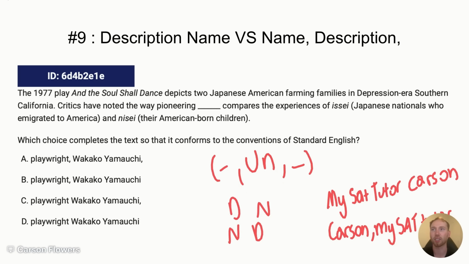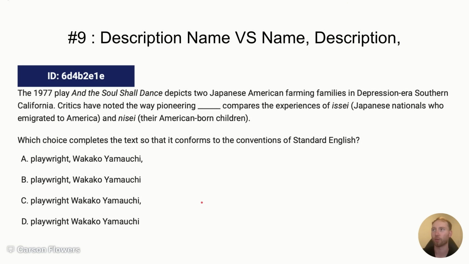In this case, this is description, name, because the description's SAT tutor, the name is Carson. And then this is name, description: Carson, my SAT tutor, because I could take this out and the sentence would still make sense. But in terms of the SAT, here's what you want to look for. When you take a look at the answer choices, as you should for all grammar questions, you're going to see that there's probably going to be a proper noun surrounded by punctuation in different parts. We see a comma here, and 2 commas here, and no punctuation down here. And that tells me it's probably testing name, description, description, name.